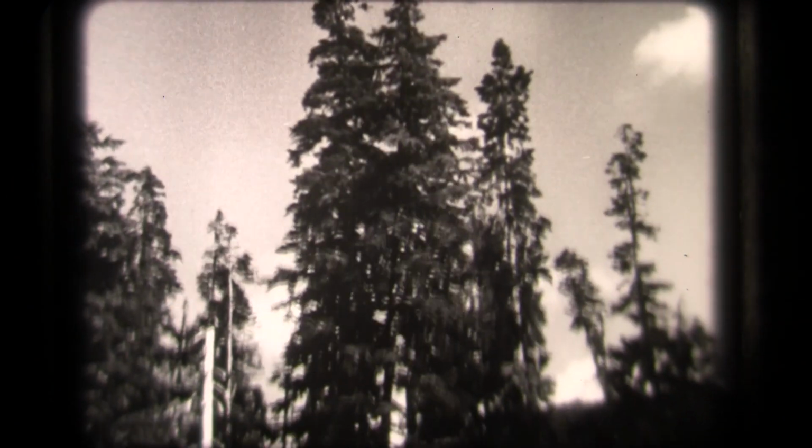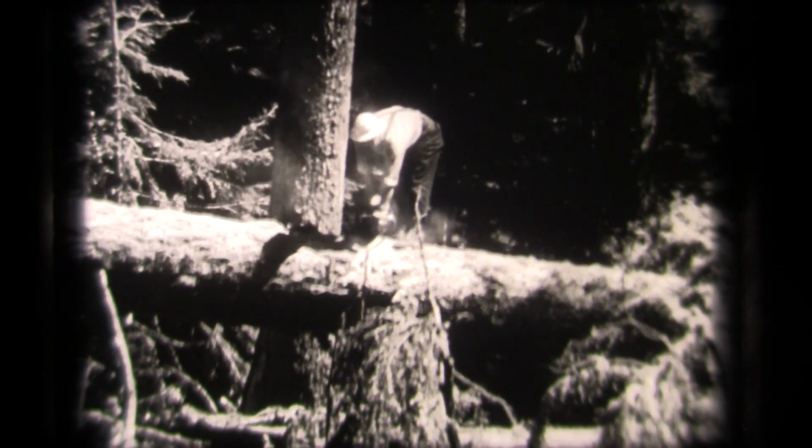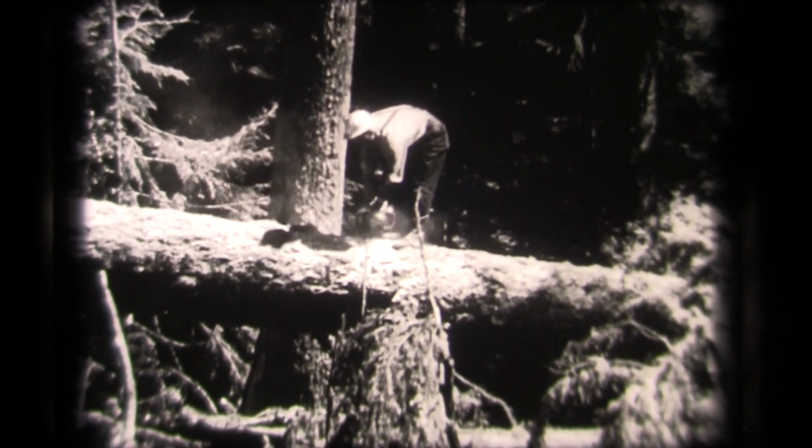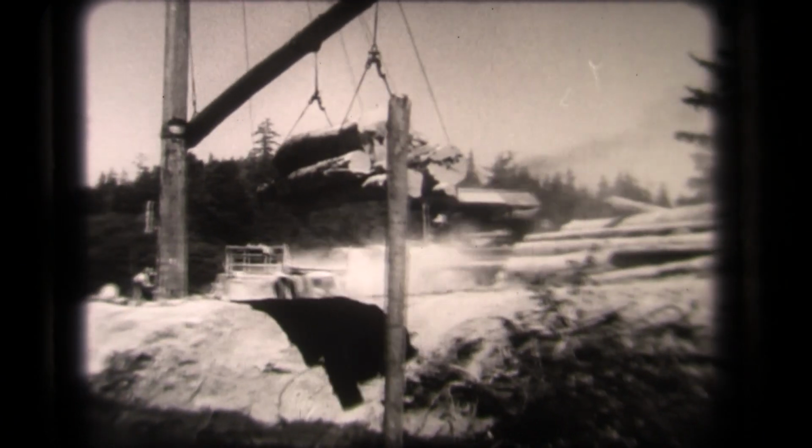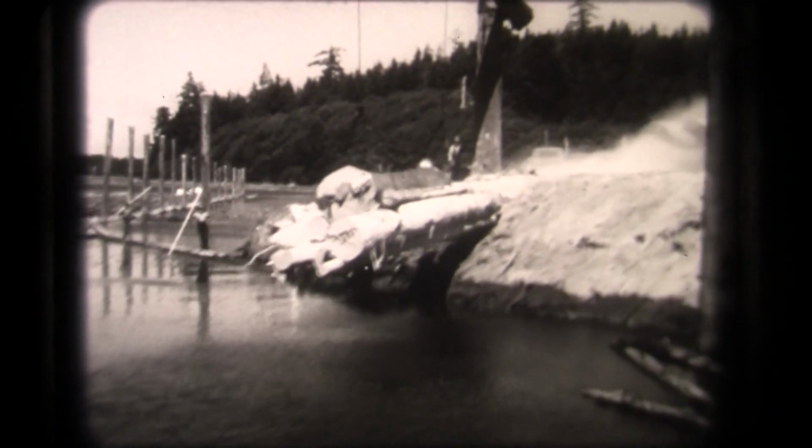Cliff's hobbies are night baseball and fishing, but most of the time he's working, and there isn't a job he asks his men to do that he hasn't done himself. From fallers, the men who saw down the trees, to buckers, the men who cut the fallen trees into various lengths, to the dumpers who dump the logs into the river where they are hauled away to the sawmill by tugboat.